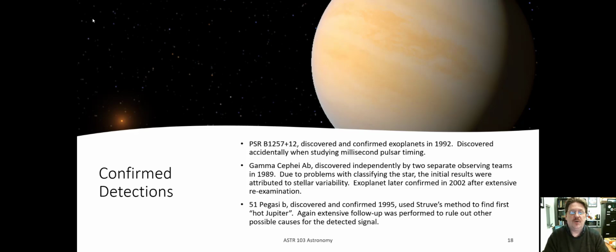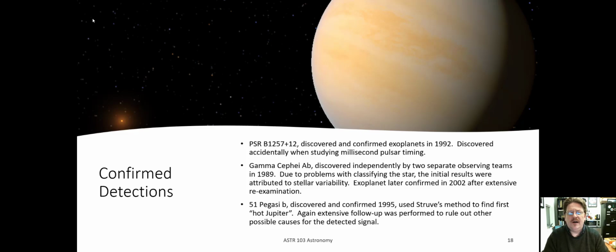The next confirmed exoplanet around a star similar to the Sun was 51 Pegasi b, and it was discovered and confirmed in 1995 using that Struve Doppler spectroscopy method. But the unusualness of this particular system was that it is now known as a hot Jupiter. It is a planet which has about half the mass of Jupiter, located roughly 10 times closer to the Sun than Mercury is. Again, no one in their right mind expected a Jupiter-sized planet to be that close to its host star. And so there was a lot of fervor as to trying to explain how that happened. And ultimately, that was one of the things that led to the revision of the Nice theory of solar system formation.